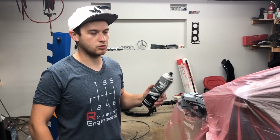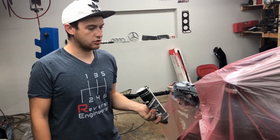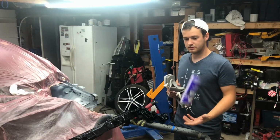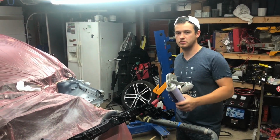Here's a quick tip: whenever you're done spraying, turn the spray can upside down and spray so you can clear the tip. Right now I'm spraying some Bulldog adhesion promoter so paint will stick to plastic.